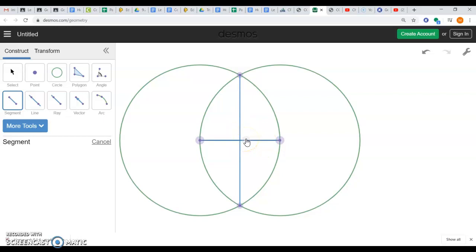Now, this little length from the midpoint of your line out to here would kind of be our short side. That's kind of our A right here. And what we know is that our hypotenuse has to be twice the length of A. Well, A, this distance from the midpoint out to here, is half of the radius. That's half of the radius.